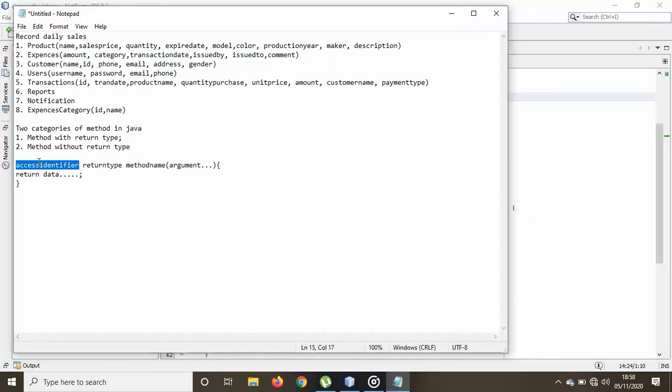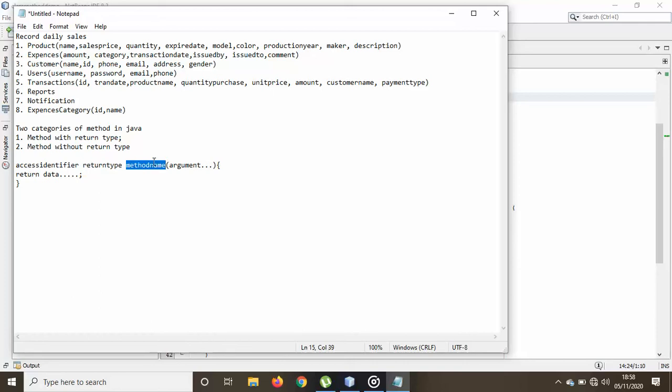I taught you access identifier. It means that this access identifier can be public, private, or protected. The return type: when you know what you are expecting before you run a program, you put the right return type. Your return type can be integer, and it can even be a class that you just created now.